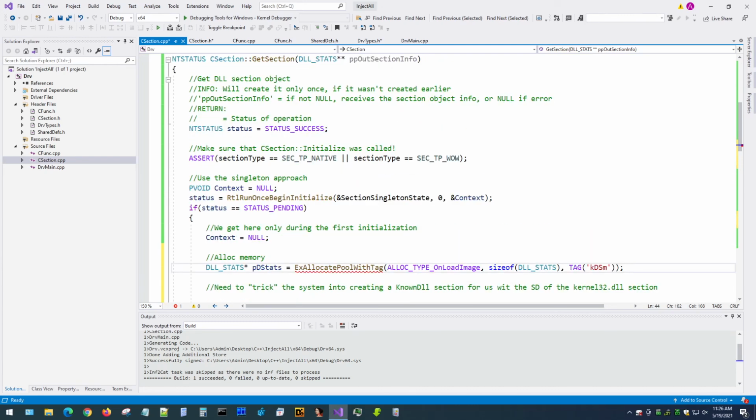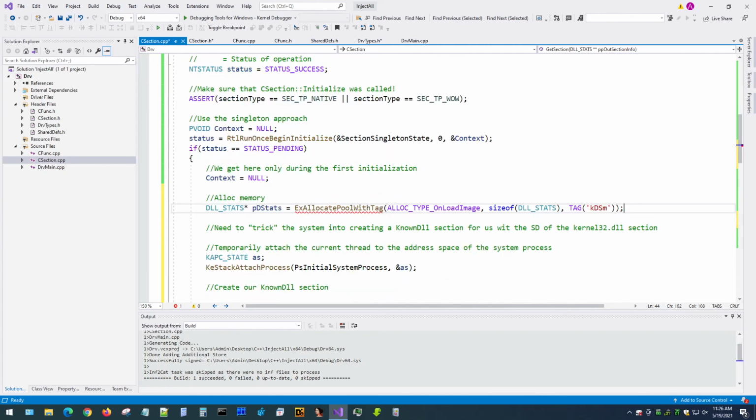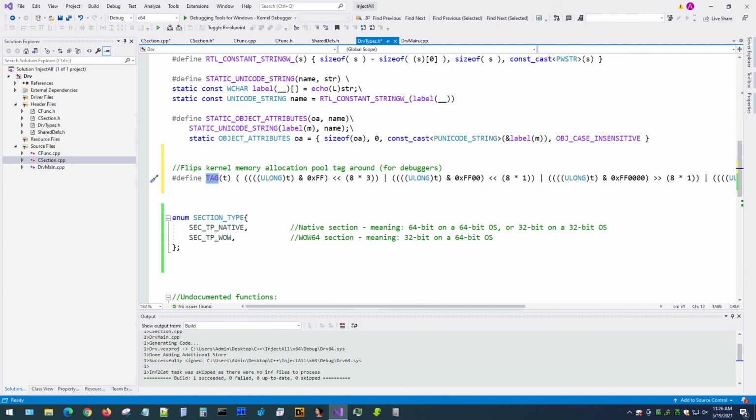It stands for kernel and GetSection, just a little abbreviation here that lets us provide text. And the reason I'm using this inversion, or change of bytes, where the first byte goes to the third byte and the second byte goes to the first byte with this macro, is so that it's reversed.